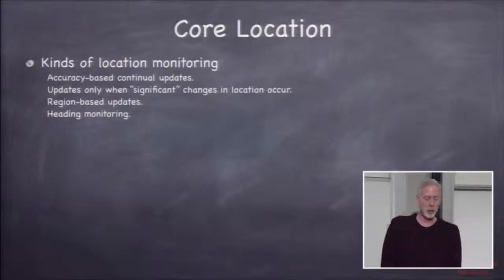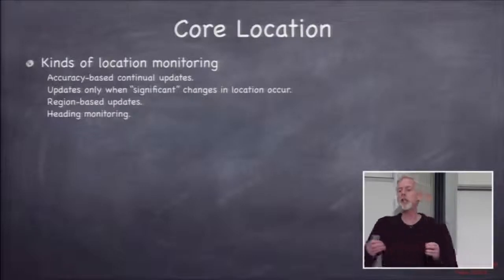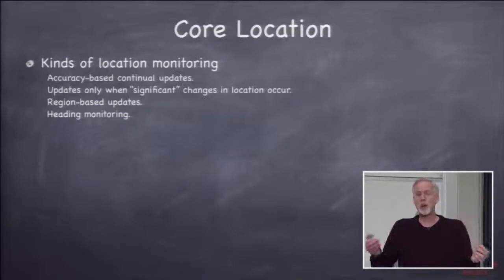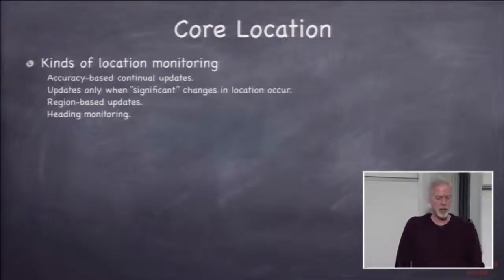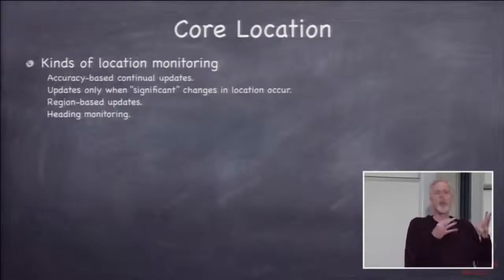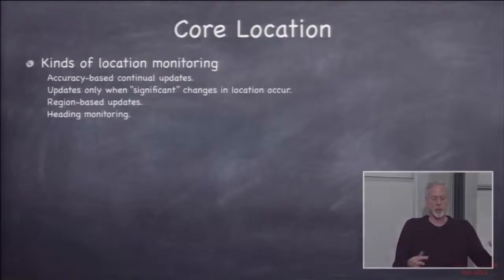So what kinds of location monitoring are available? There's accuracy based reporting. So that's, you specify an accuracy, and it'll tell you to that accuracy where you are. There's updates that you can get where it'll send you a message only when a significant change in position has happened. Imagine maybe it's using cell towers or something there. Or if Wi-Fi is fired up for other reasons, it might be able to be using Wi-Fi. But it's probably not going to use GPS. So only to tell you when significant changes occur. You also have region-based updates. Put a little circle around the dry cleaners. When you walk by or drive by, it'll tell you, oh, you're by the dry cleaner. So that's region, and you can set up a little region, circular region, beacons, we'll talk about those. And then you can also monitor your heading. So which way am I walking? And that might be using a compass, might be using just GPS, it just depends on what the device has.